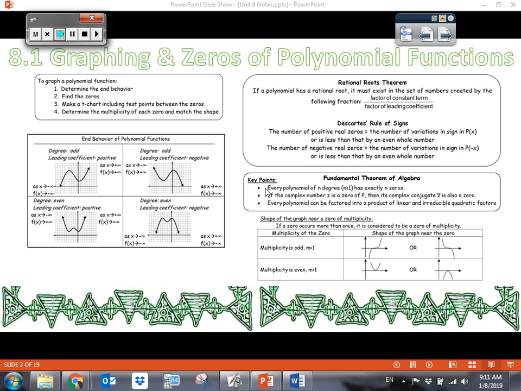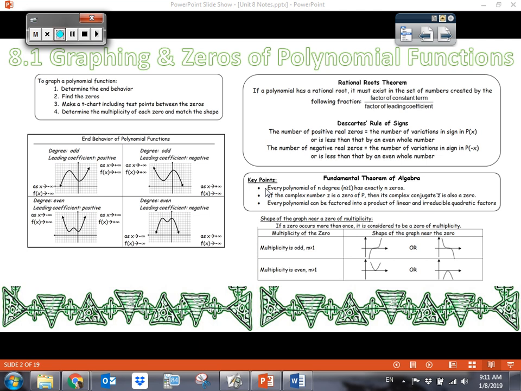We're going to look at graphing polynomials and finding the zeros of polynomials. And the first thing I want to look at is graphing. I actually do not have an example on here of graphing. So you do have examples on your daily work of graphing. I'm going to take you through the steps of what you would do, but I am not going to do an example of it. Just want to make that clear. But this is what you would do. It may be different than what you did last year, so please be sure you're taking note of this.